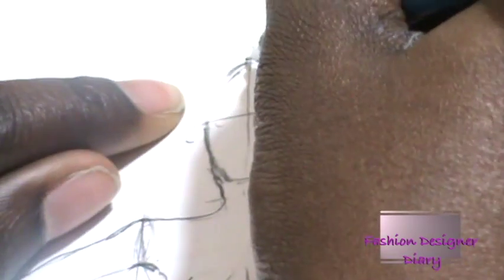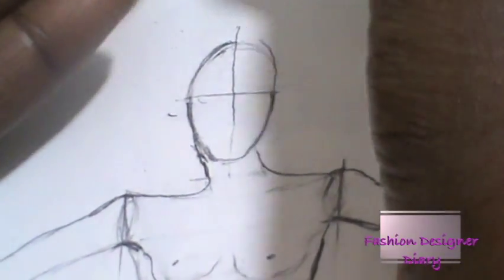Okay, so now I make her face look more even. I fix the face. Now it looks more straight on.